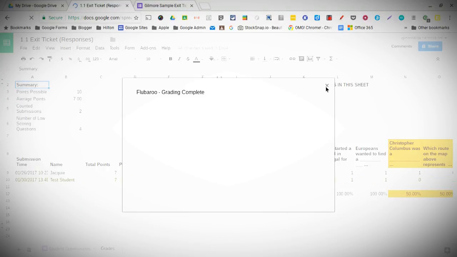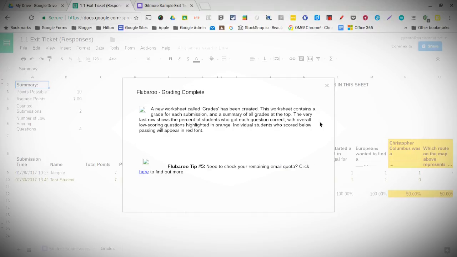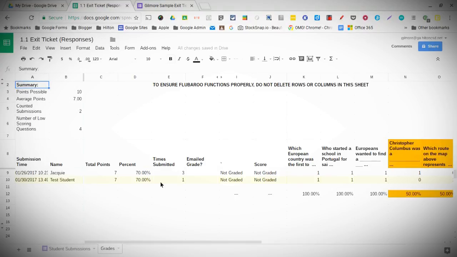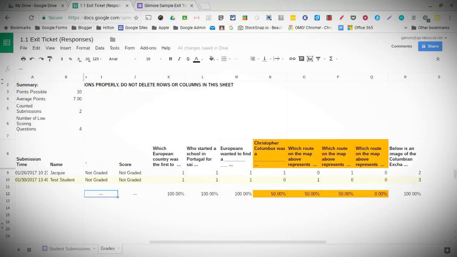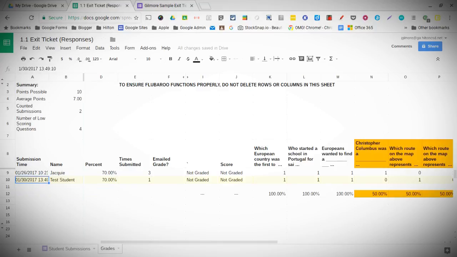And there you go, 70%, perfect. So total 0.7, and now if you come over to the end, I got 3 out of 3, and this student got 2 out of 3. And it actually regraded. I know it looks exactly the way that I just changed it, but it's updated. Okay, so that works out nicely. So this is how Flubaroo works. It's a little bit clunkier. I mean, it's an additional script that runs. It doesn't run within the form.